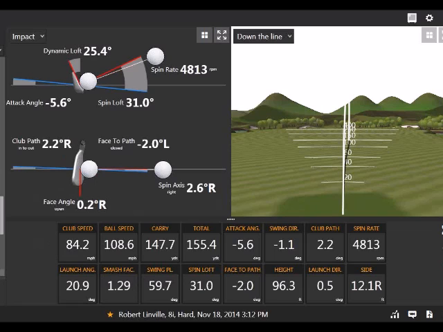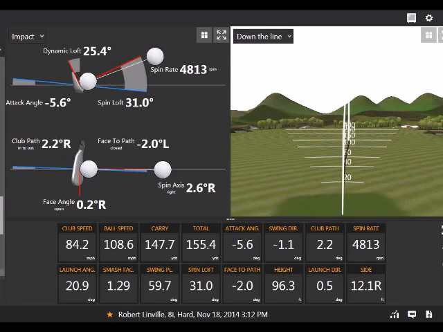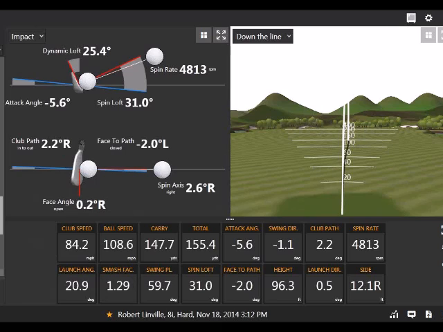What we try to do is teach so that we fix patterns, and those patterns are: is the club path too far right, is the attack angle too far. Some of this stuff we can see. Some of it we don't know. We think we know, but when we put it on TrackMan, then we know it. I don't know exactly how often we use TrackMan. We use it considerably, but not with every lesson, because a lot of times we know the student, we know what we're working on, and we know the pattern that we're trying to fix.